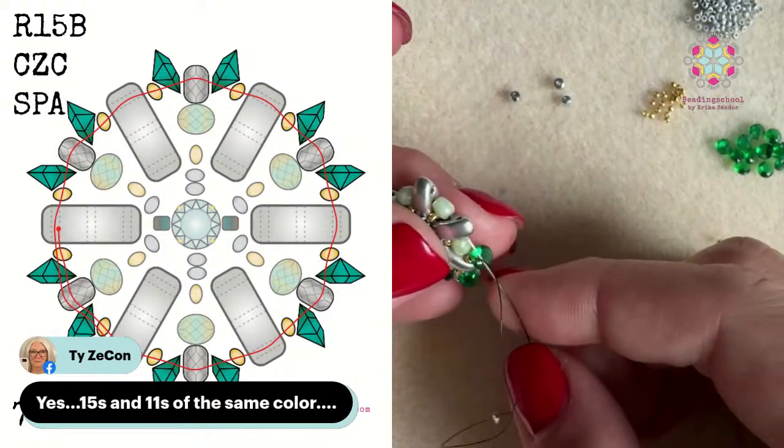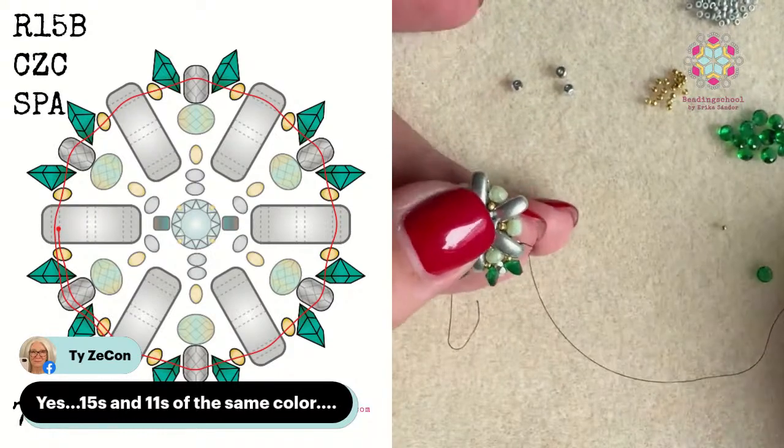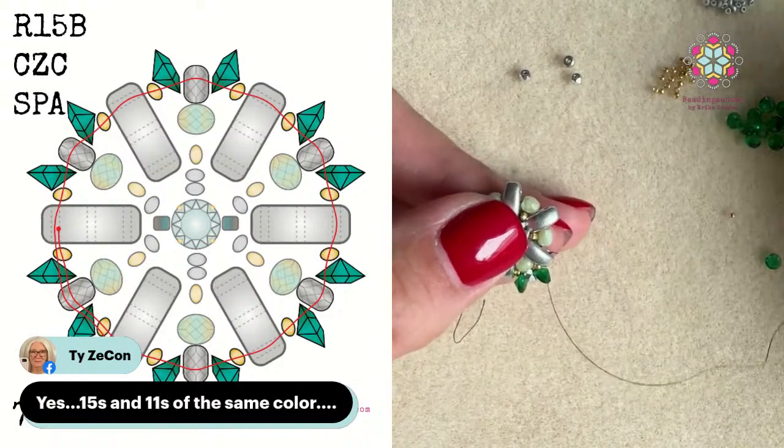All is good now. And I continue. And now the third group of the same sequence.